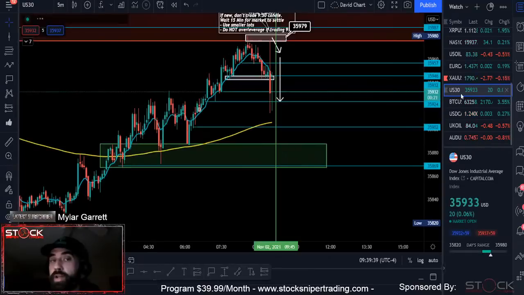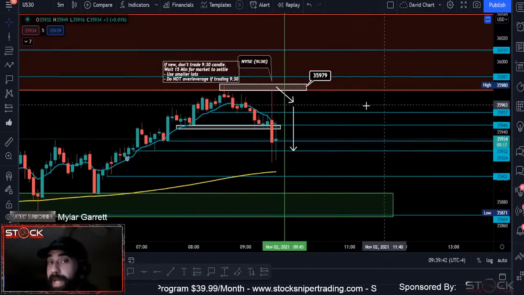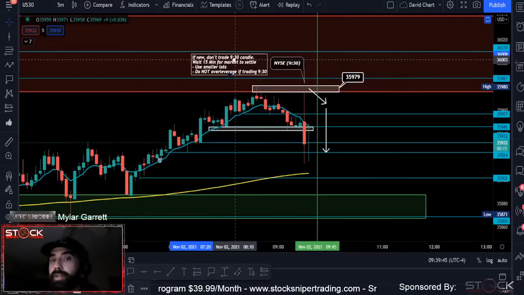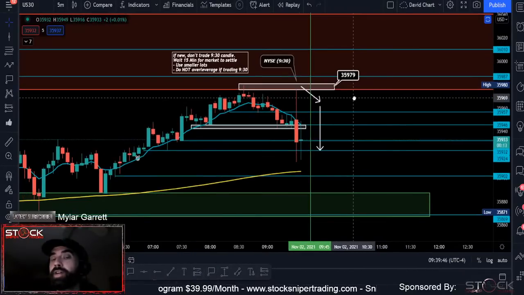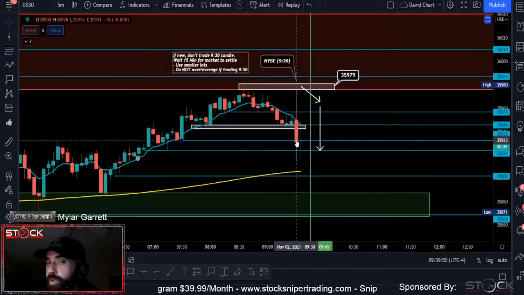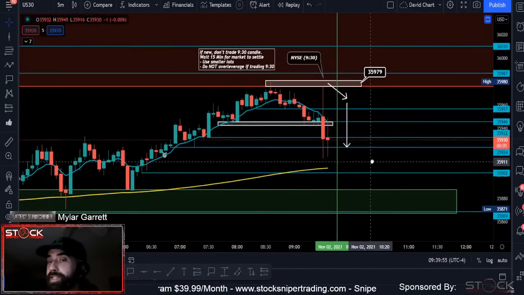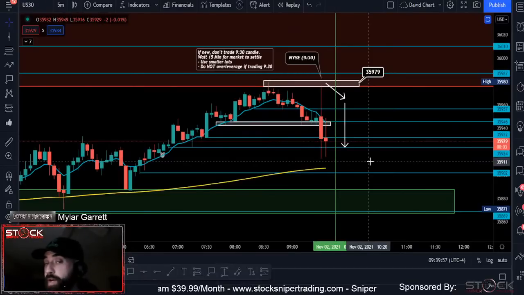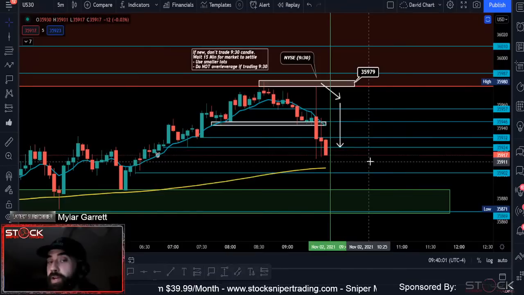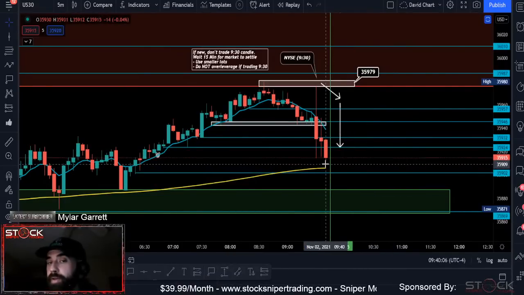Okay, so when you're asking me why 9:30, that's because of 9:30. US 30 might take a little bit of motion to be able to make its overall move. You can see it's really consolidating around that price before it's making its next move. So NASDAQ was obviously the better buy, okay? But you also got to listen to everyone on the channel. So there's your US 30 sell continuing to the overall 200 MA, all right?